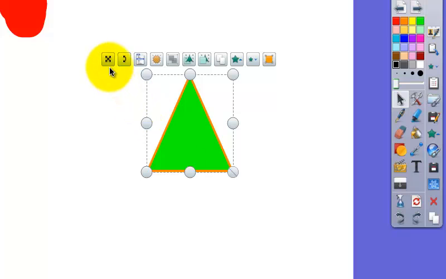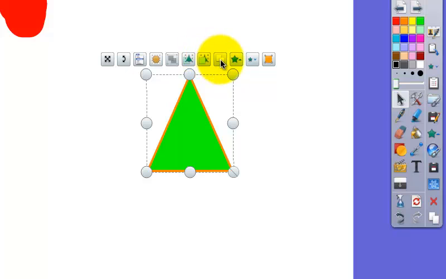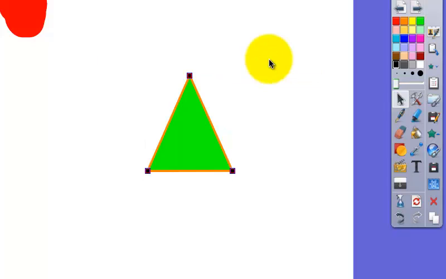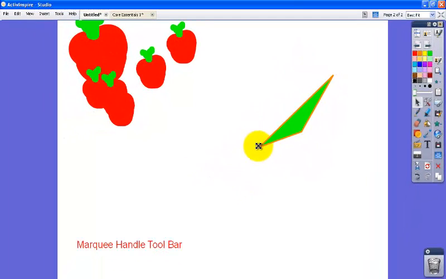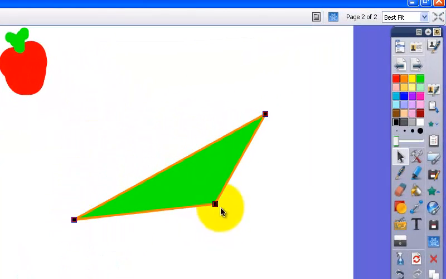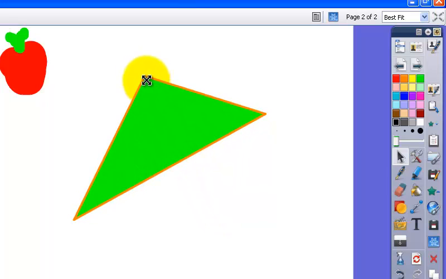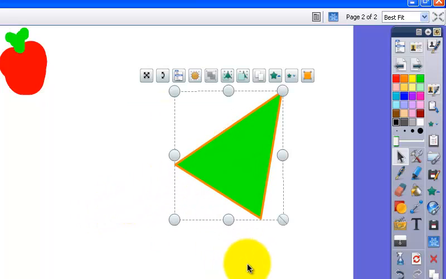Now if we look at the shape, you have all the same tools. I can rotate this shape. I can duplicate it. But I do get an extra button on the end, which is the Edit Shape Points button. When I click on it, it shows me all the points on my shape. And then from here, I can edit the points on this shape. So I can make, in this case, different triangles if I wanted to. And I can go crossed. And that is just on any shapes that you draw with the shape tool.